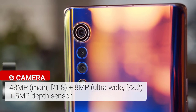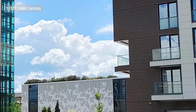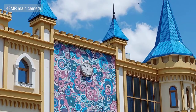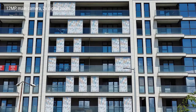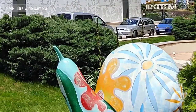The LG Velvet has a triple camera setup: a 48-megapixel quad-Bayer main camera, an 8-megapixel ultrawide, and a 5-megapixel depth sensor. The 12-megapixel photos taken with the main camera are overall quite pleasing — colors are nice and punchy with plenty of contrast. Detail is good, though some noise is visible if you look closely. You can opt to shoot in the full 48-megapixel mode for extra detail in good light, but it comes at the expense of dynamic range and color saturation. Portraits are taken using the main cam and depth sensor — these are decent but not the best we've seen. As long as backgrounds aren't too complex, you get good subject separation, though you do see some hazy outlines from time to time.